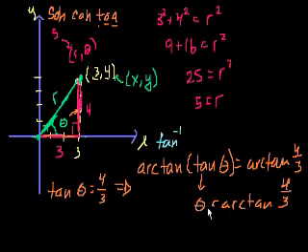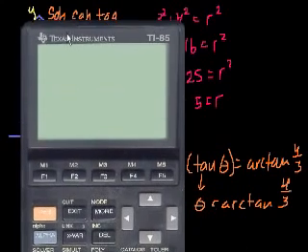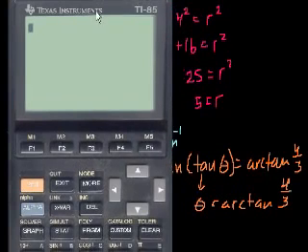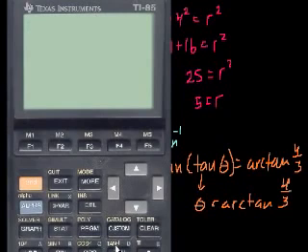But either way, we can figure out theta by taking the arctangent of 4/3, and most people do not have the arctangent of 4/3 memorized, and I don't know an easy way to figure it out without getting my TI-85 out. So let's get it out. All right. So how do we know the arctan? We want to do this inverse. Let me get the calculator up a little higher so you can see. We want to get this inverse tan right here.